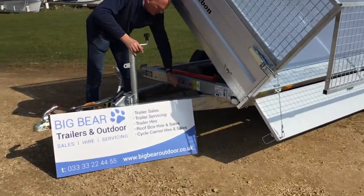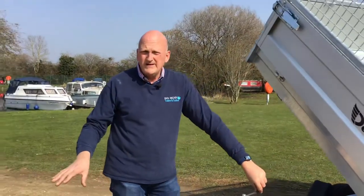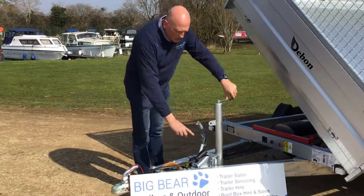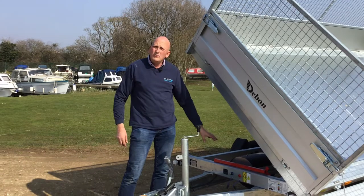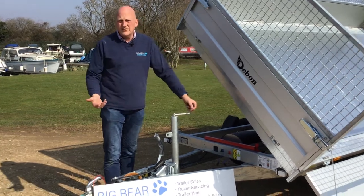The charging points are just here — all you do is pull the covers off and that's a standard battery charger plug. If you are towing with a fully functioning 13-pin car, it's about £100 to go to an auto electrician to get a charging line incorporated into the existing 13-pin socket so you can be trickle charging whilst towing. But so many people aren't towing with a fully functioning 13-pin, which is why the manufacturers don't do it as standard.